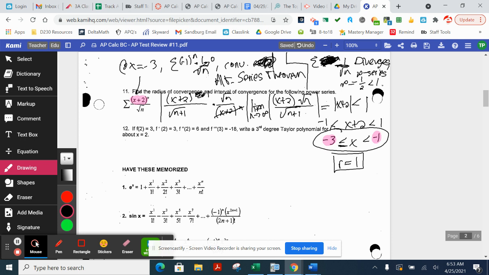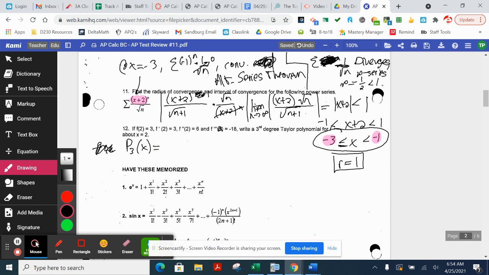Number 12, writing a third-degree Taylor polynomial. This is just kind of refreshing a memory a little bit. These are typically a little bit harder. It's just knowing what our formula is going to be for this. I know there's a little typo here too. This right here should be f triple primed of 2. So if you remember, third degree Taylor polynomial for f, you're doing one of two things. If you use the f, it's an approximation. What I would suggest you do instead is write this as p sub 3 of x. It's a polynomial of third degree.